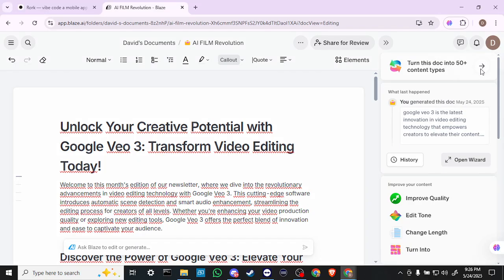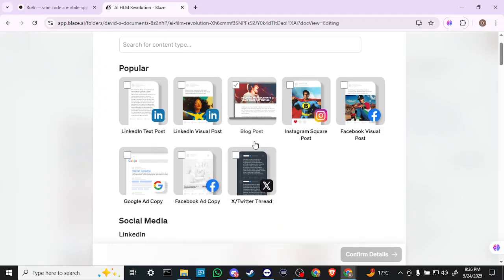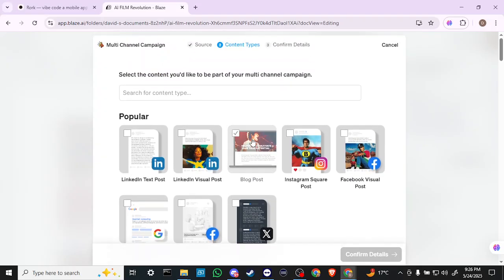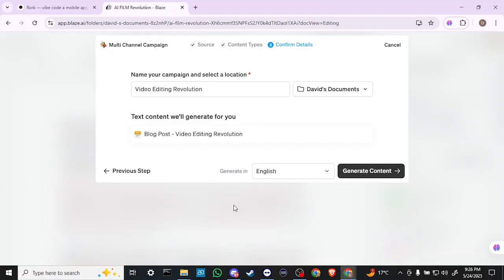So let's click on that. And I think we want this to be a blog post. So let's go ahead and click on that. Confirm details. Okay, generate content.